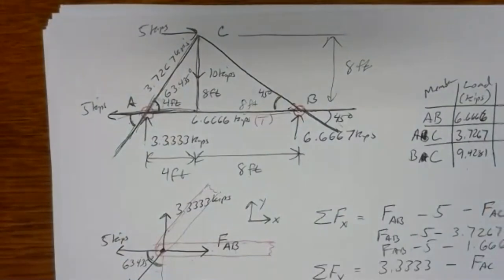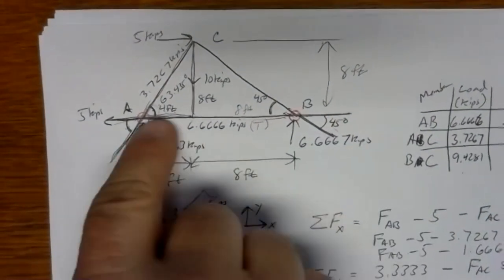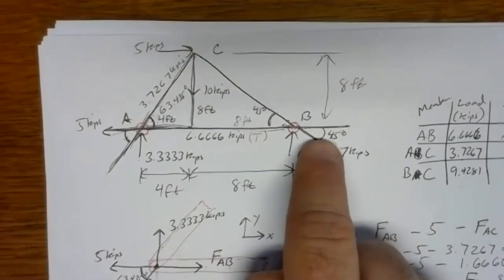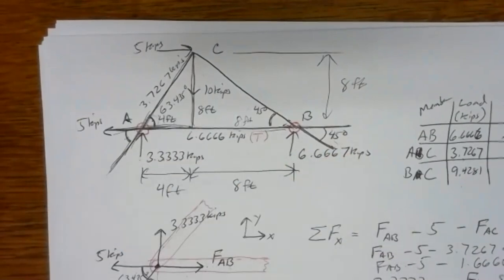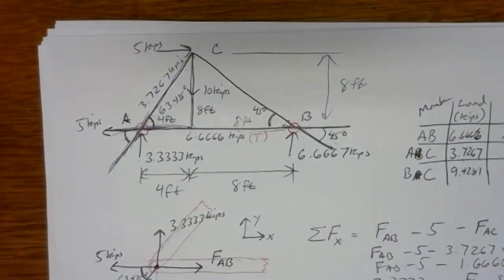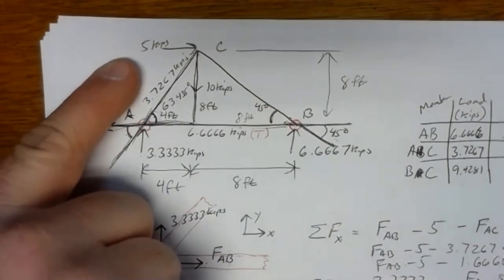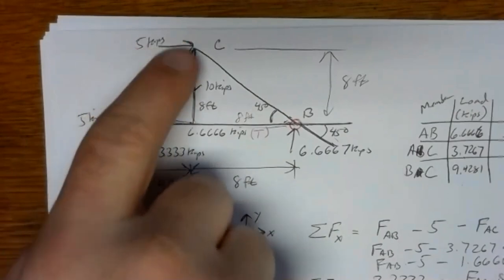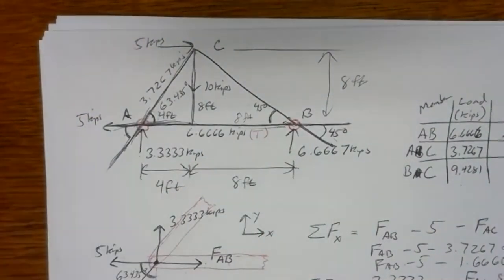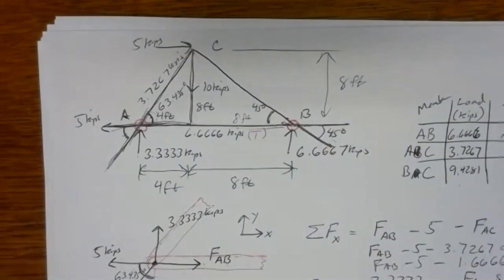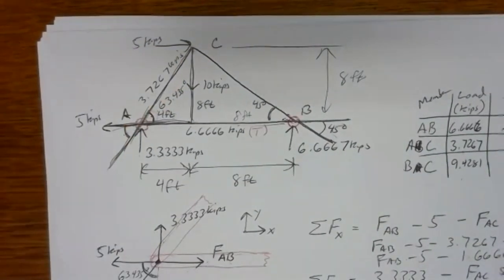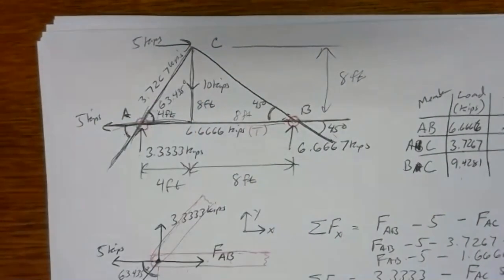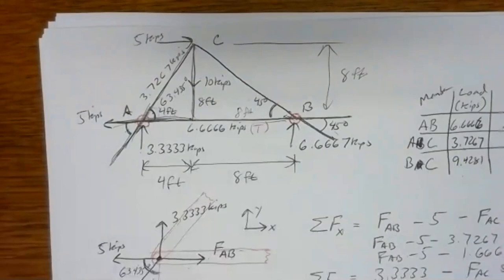Member AC and member BC are in compression. Member AB is in tension. And that's generally how it works out in these kinds of trusses. The horizontal parts tend to be in tension, while the vertical parts tend to be in compression. Now, if this 5 kip force over here was a little bit more, or a lot more, it might push hard enough to put AC into tension. It's why member BC is carrying way more load than member AC is, because member BC is getting pushed on even more from that 5 kip force, and that's kind of pulling a little bit on AC, canceling out a little bit of that 10 kips pulling down.